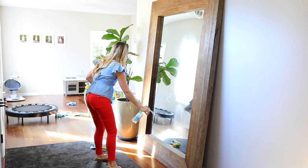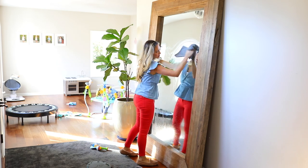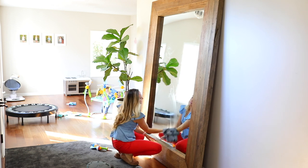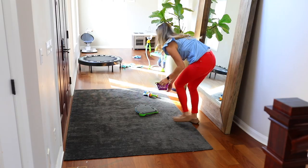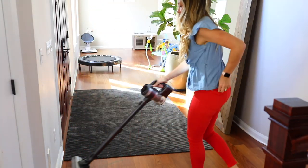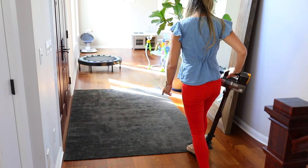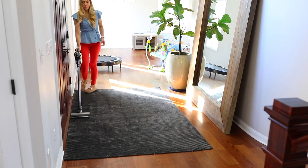Then for the next day, I went ahead and cleaned up our entranceway, cleaned up our oversized mirror, and just wanted to clean the play area in the front. For the entranceway, we actually had Surround help us to design this look. They picked out this really dark rug — I was so nervous about it when they first suggested it because I thought it was going to darken the space, but I'm really glad they suggested such a dark color. I still need to stain the mirror black so it matches, but when people come in with their shoes it doesn't leave a stain, which is perfect.